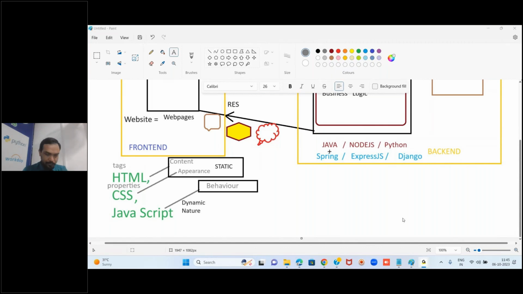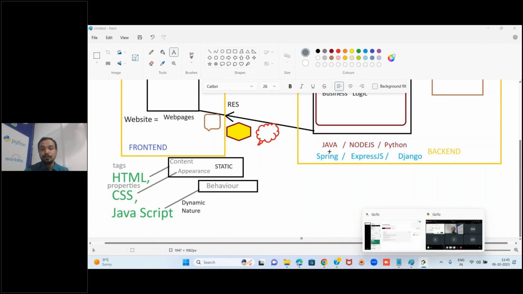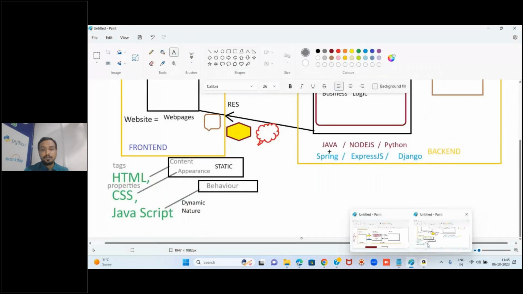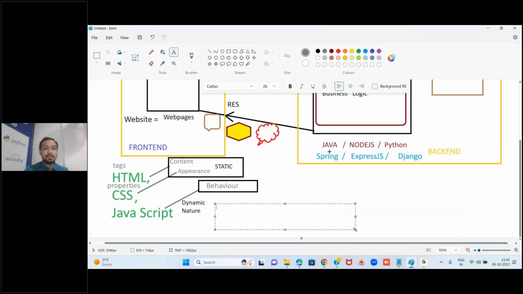Not just one framework, we have multiple frameworks. In that category, we have Angular, React, or people say ReactJS, and something like Vue.js, Ember.js, Nest.js, Backbone.js, Next.js, something like that.